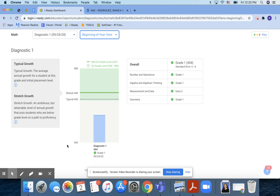Okay. When we're not working on iReady in class, which we'll do every now and then, but not too often, it is recommended that they work on it after school, during the weekend, any other free time that they have, if they would like to help them reach their goal. So here are the recommended minutes. I'm going to go ahead and write them here. Let me see if it'll let me type. Oh, no. Okay, well, if they're on green, so I'm just going to put green right here.